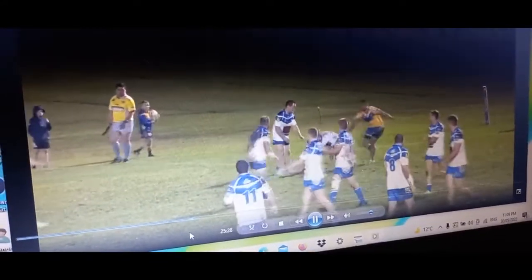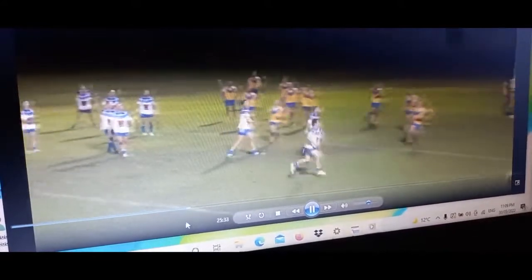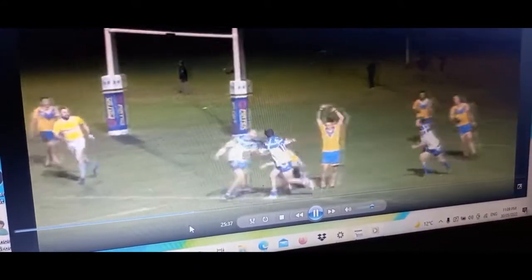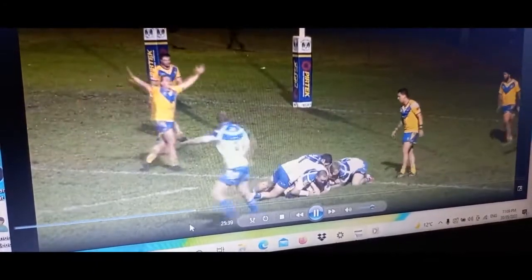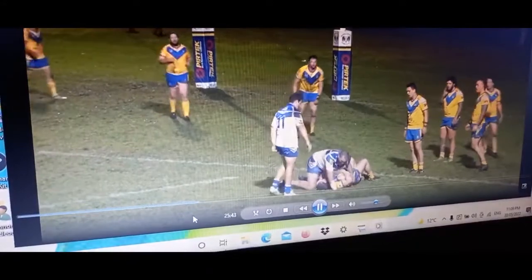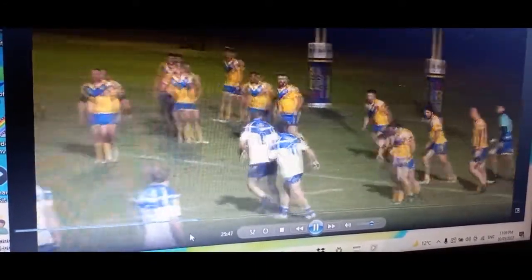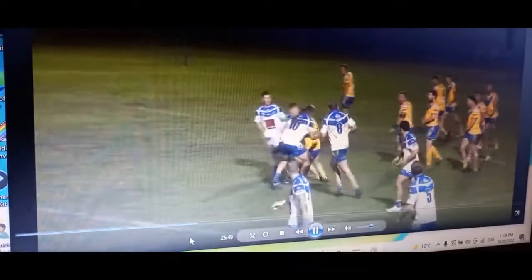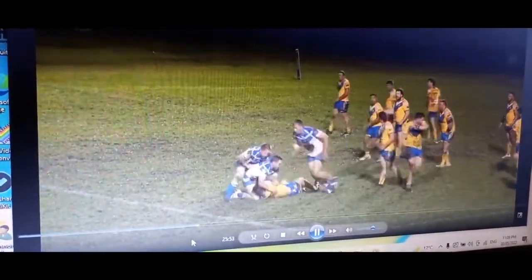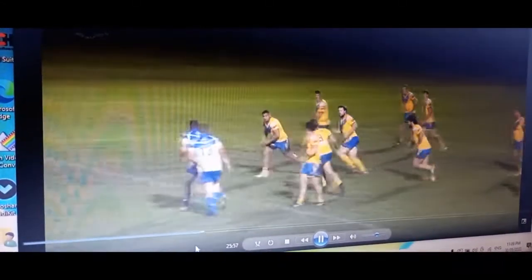Scone continued on their good amount of success. Here we go, back to Watts. A crossfield kick, literally a crossfield. Muswellbrook should not play at this, and Crickland has collected the ball off the ground, and he's been belted over the top by Isaac Austin. The Rams players put their hands in the air and asked for the penalty, but nothing coming. No penalty came for Muswellbrook, and the Rams are frustrated because of it. Again, Scone dominating that ruck.